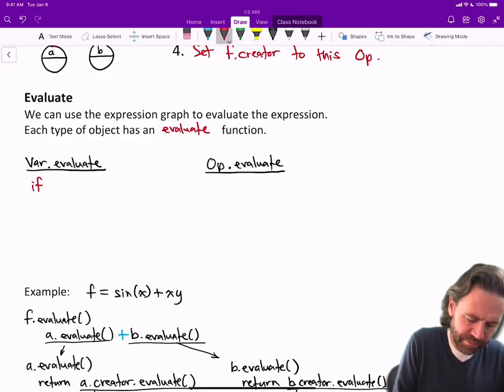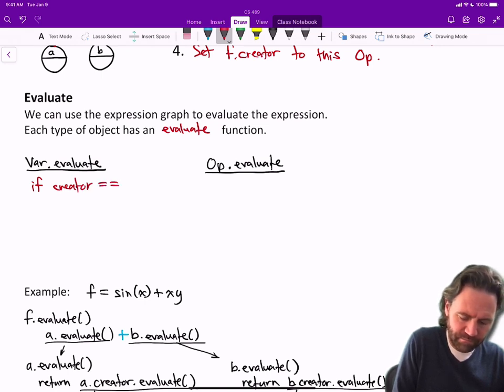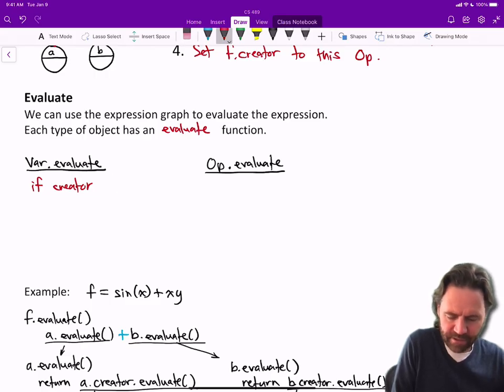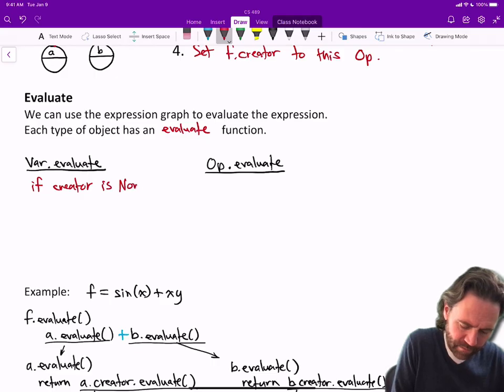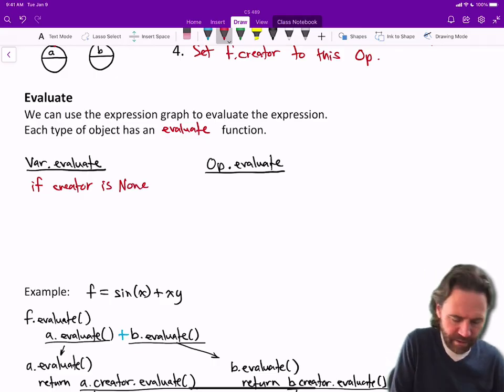So I'll write it this way. If creator is, this isn't really Python code, this is pseudocode. So if creator is none, we return the value.